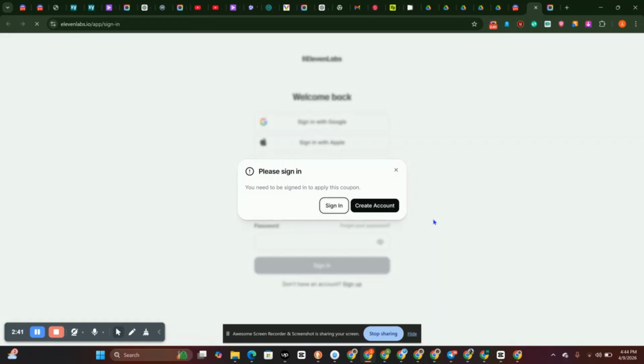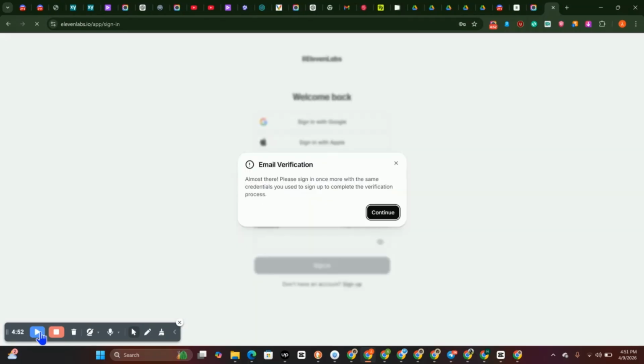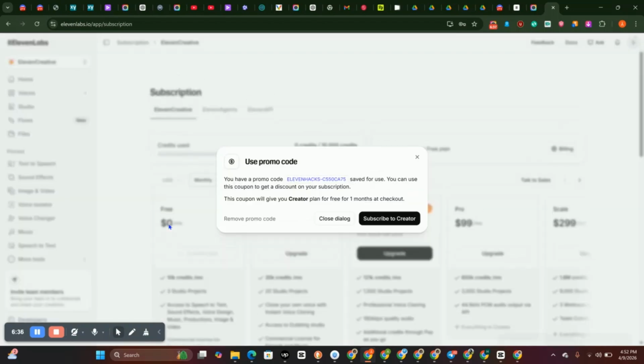So now either you create an account or you sign in. This particular mail is on my phone, so I'll send you a link to verify. Alright, so that's going on. Why is it reloading?